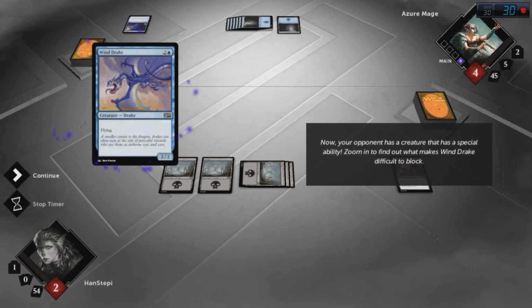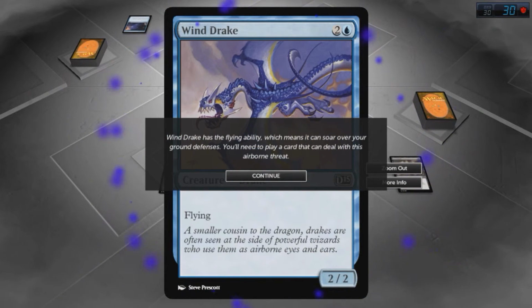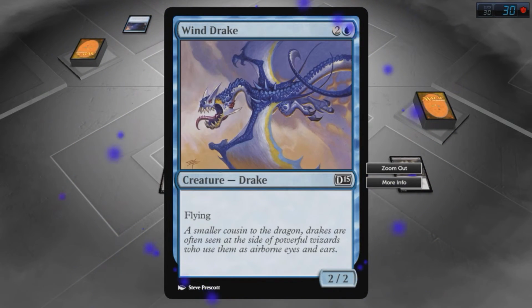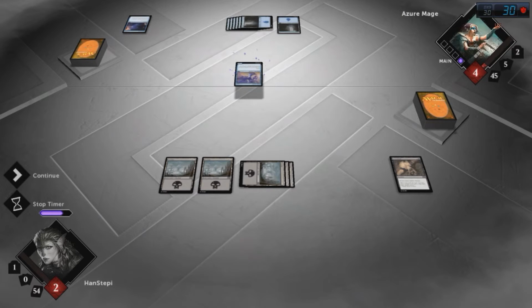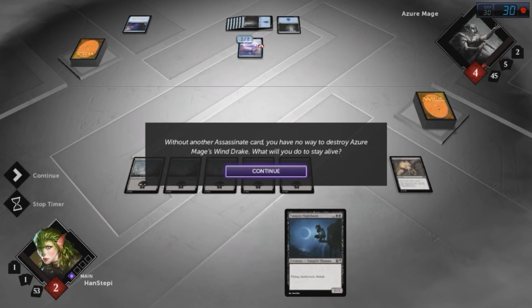Now your opponent has a creature that has a special ability. Zoom in on the card to find out what makes Wind Drake difficult. Without another Assassinate card, you have no way to destroy Azure Mage's Wind Drake. What will you do to stay alive?